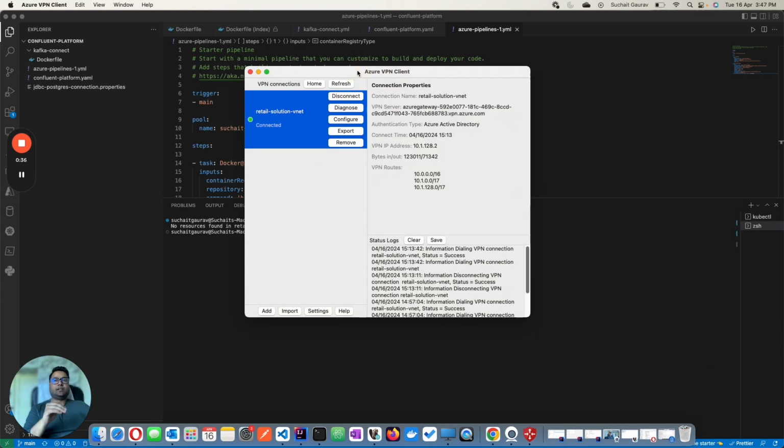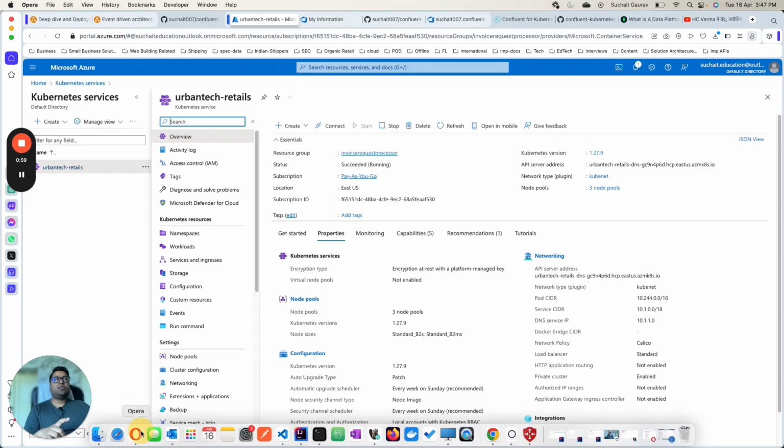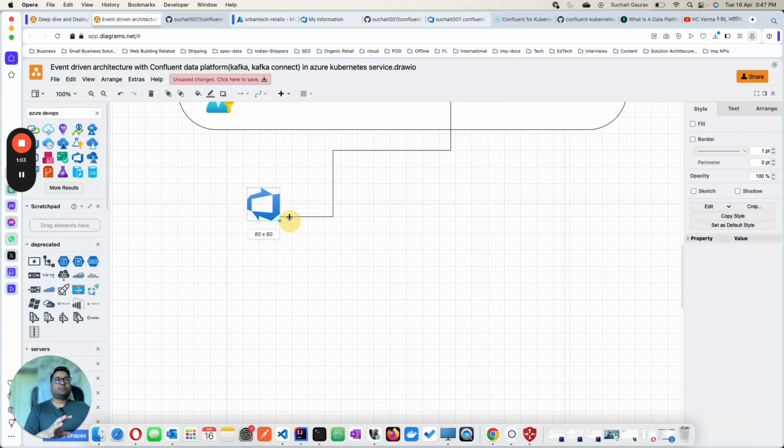The traffic flows from the client to the gateway, then to the virtual network and on to the Kubernetes service. One way is to directly use kubectl apply -f with the Confluent platform.yml, but that's not the correct way, because we want to deploy to our Kubernetes service using Azure DevOps.